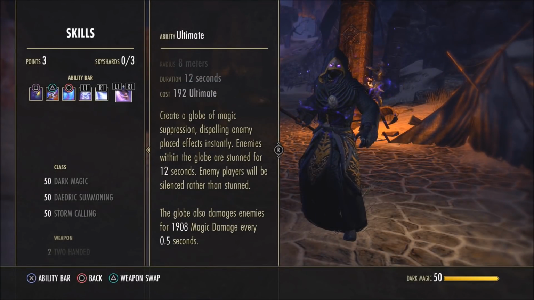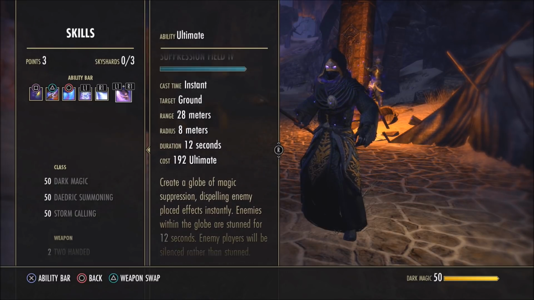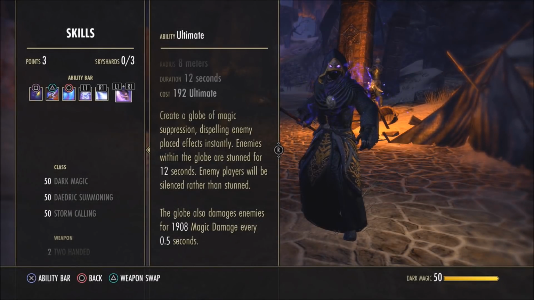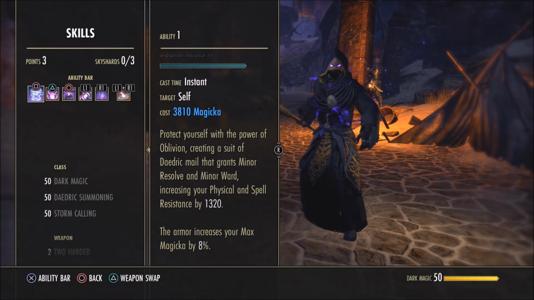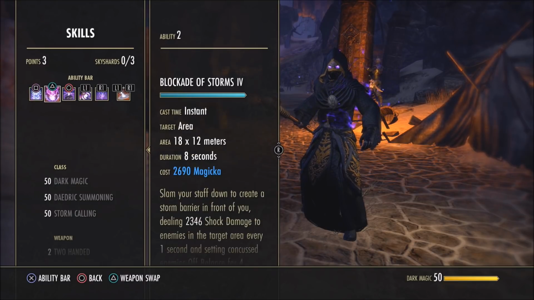It's actually for 12 seconds, sorry, not 8, because this is fully morphed. But it's 0.5 seconds for the damage over time, which is pretty nice. Back bar, this is important. Bound Aegis again, already went over that. You have to double bar it, otherwise it falls off.